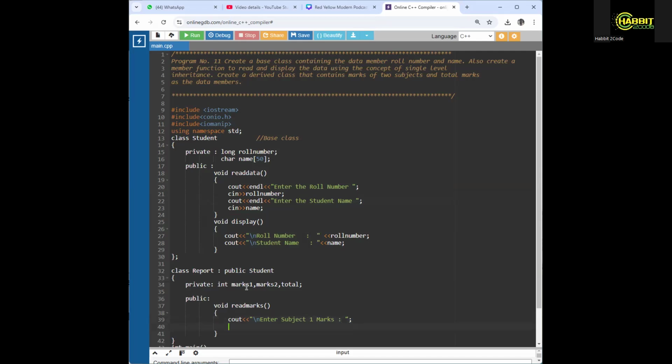Okay. Then cin marks1. Similarly, now I'll write cout /n, enter subject 2 marks.